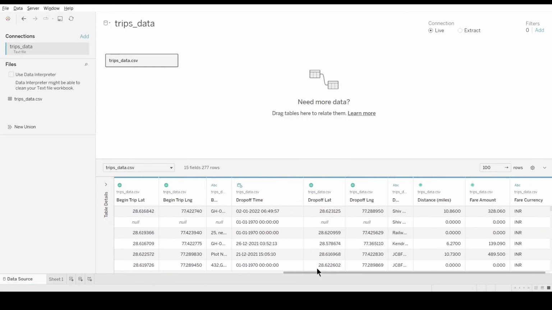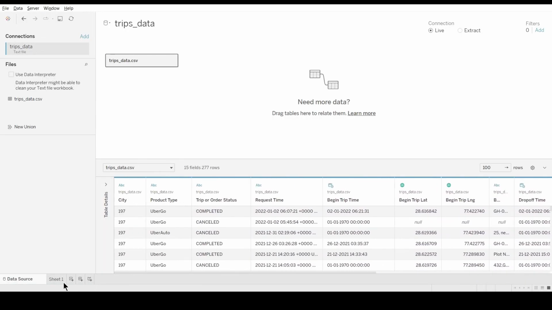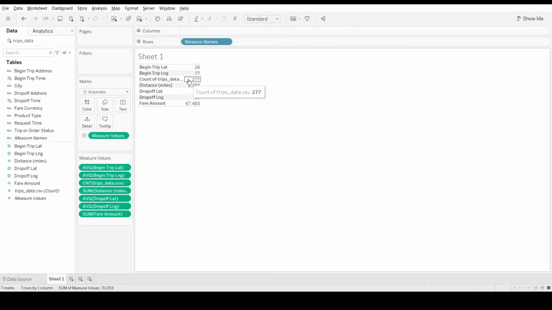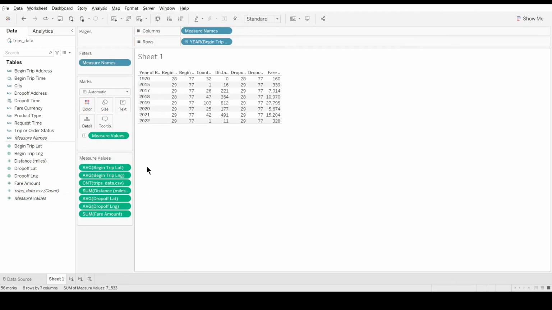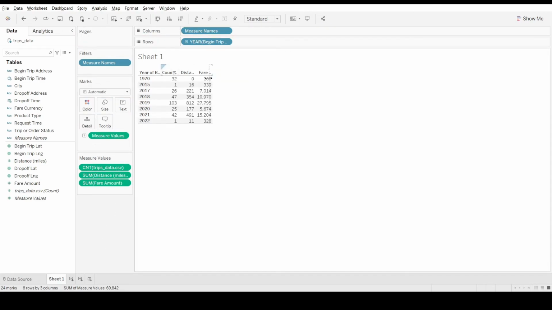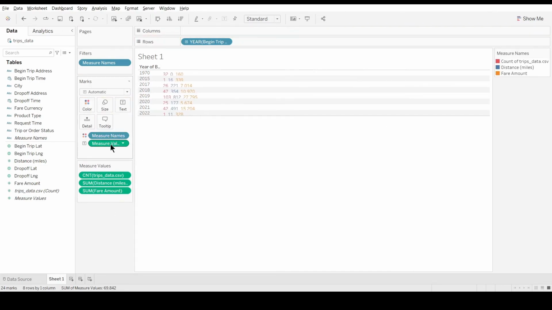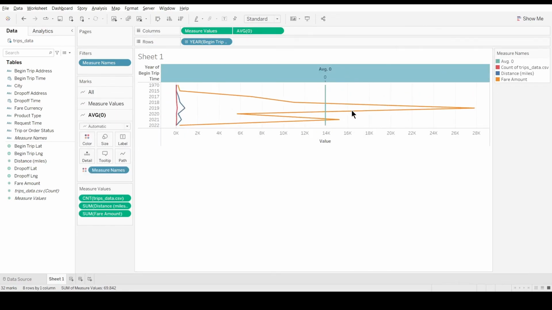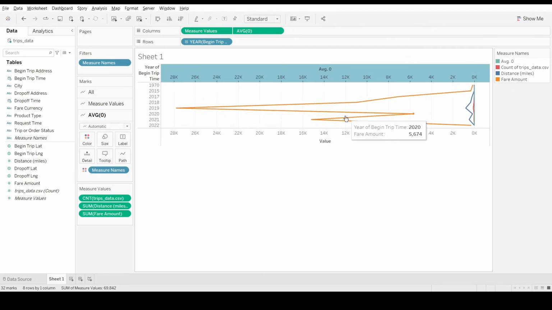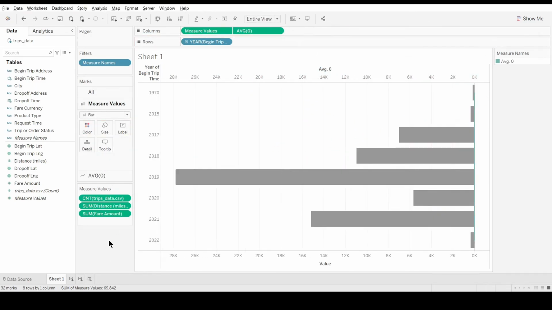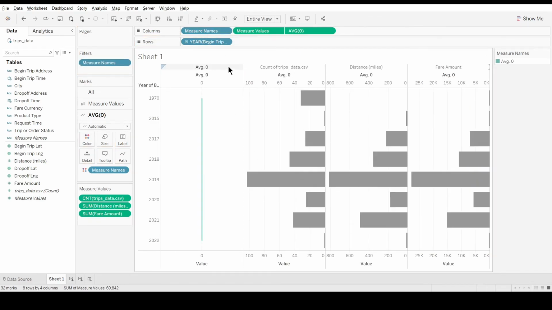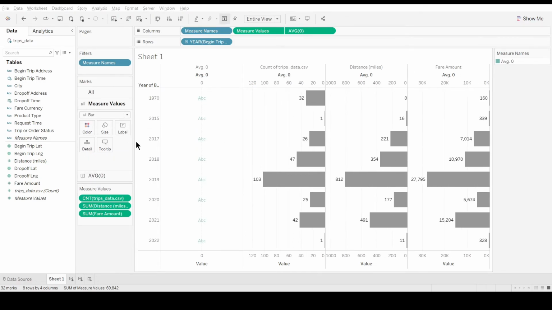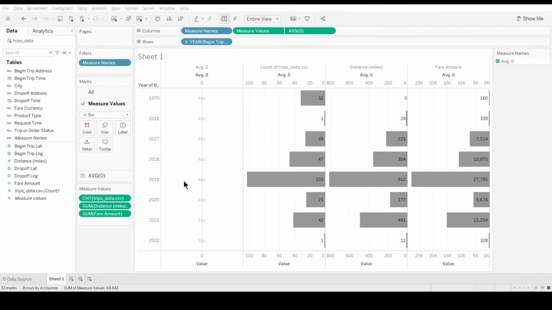Welcome everyone. Today I wanted to walk you through a project that I've recently completed, wherein I've requested Uber for my trips data till date. It contains data, as you can see, from 2015 till 22, and I wanted to create a dashboard out of it, do some analysis, look at how my cost, the fare amount is for the distance I've covered, and the number of trips that I've taken.